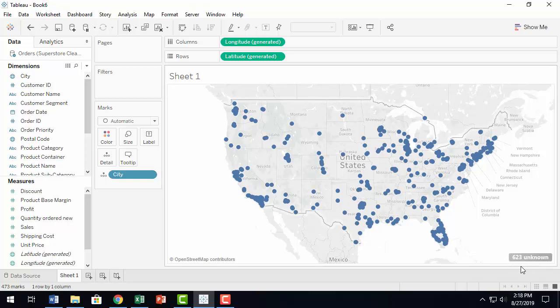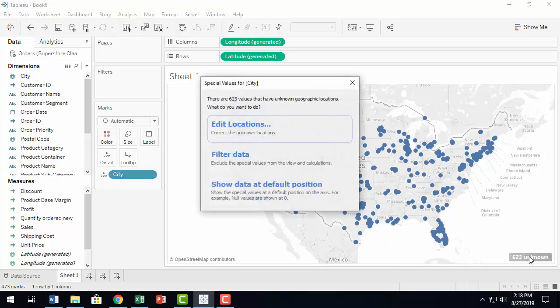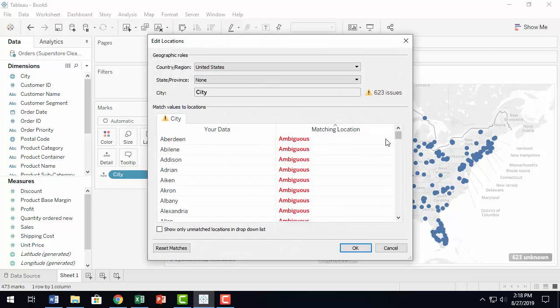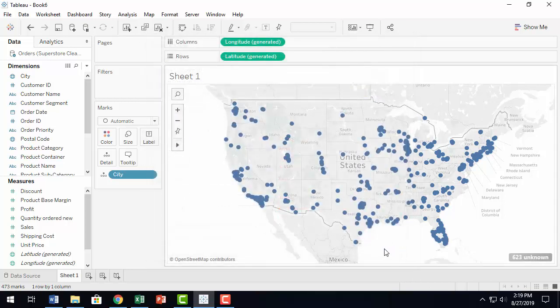If you click that, you can see what those are. They are ambiguous, because the same name probably appears in different states, so Tableau doesn't know which state to put it in. So maybe something has to be done.